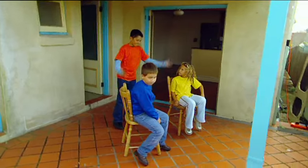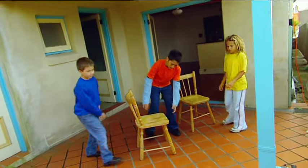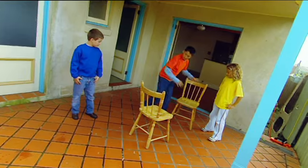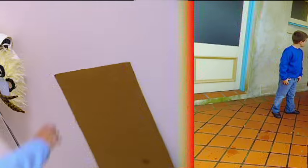So, I have two strong wooden chairs. No, they're not for sitting on, you lazy builders. They're the two sides of the bridge. I'll turn them to face each other like this. Now I need this cardboard to make a roadway. And these books to act as cars on the bridge.